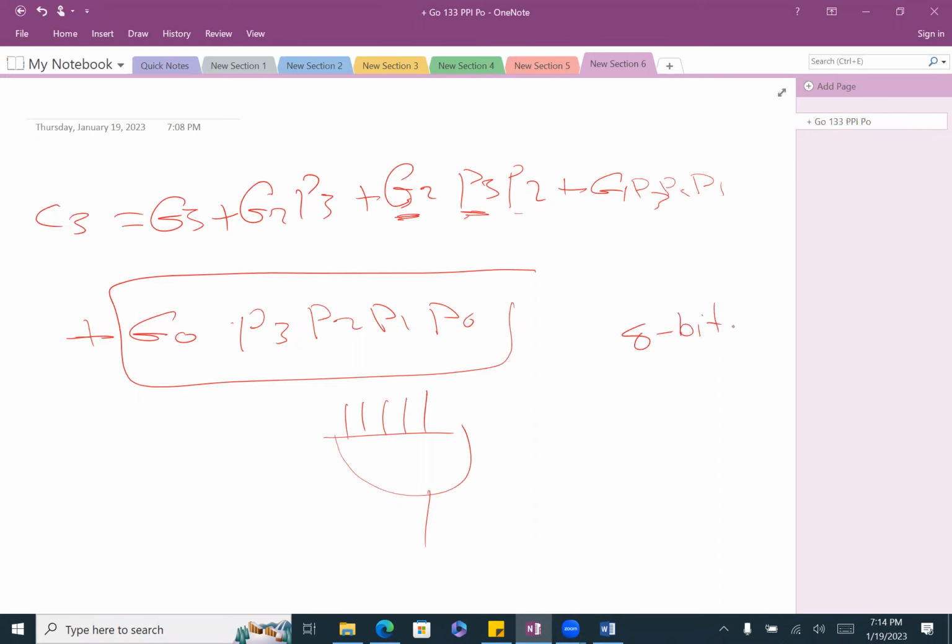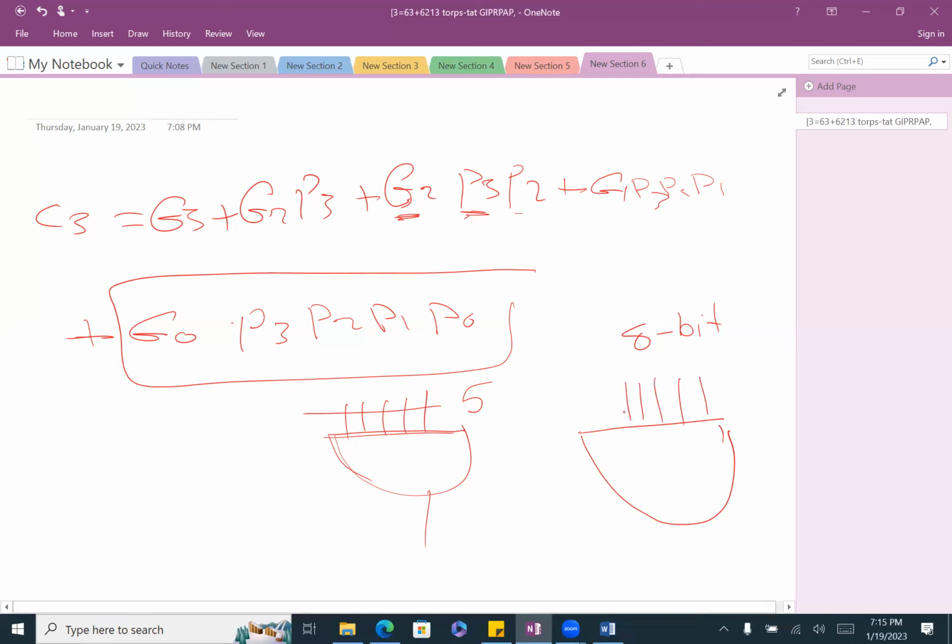What's going to happen here? Remember, for 4-bit, we had to build a gate with 5 inputs, correct? Now with 8-bit, we have to use some gates with 9 inputs.